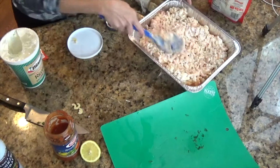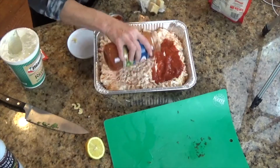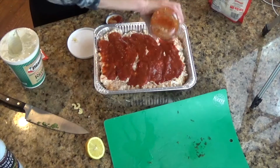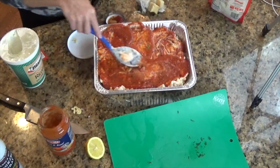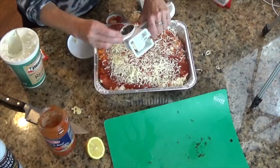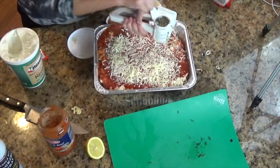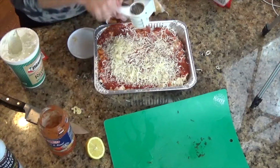And I'm going to pour some more sauce on top, the rest of the jar, and I can kind of smooth it around a little to give it like a little bit of a topping. I'm going to do a mozzarella on top, which is gonna bake up so nicely into like a little bit of a crust. Now I'm gonna take my Parmesan, and I have this hand grater, and I'm just gonna grate some nice fresh Parmesan on top, which is going to bake together with the mozzarella, and it's gonna be delicious.